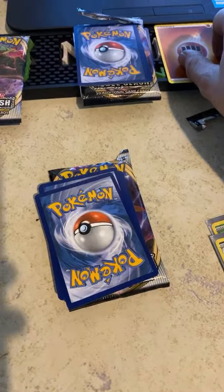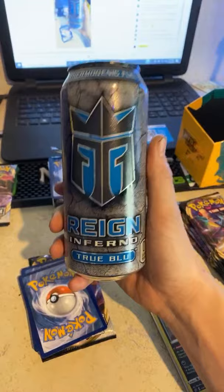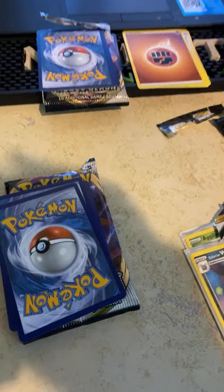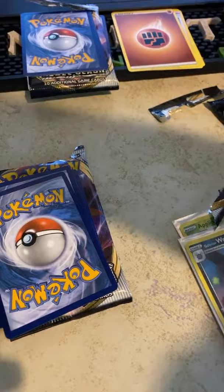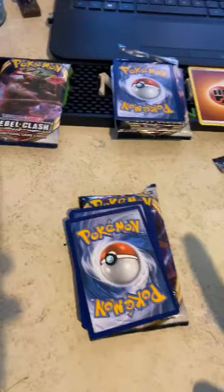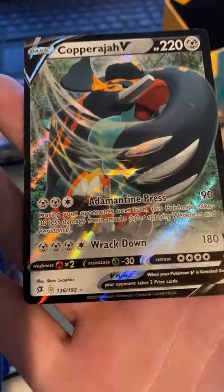This card feels a little bit different — yep, it's an energy, that's why it felt different. Usually you get two to five of them in a pack. What's the highest card you've pulled from 2020s? This is actually my first time getting some 2020s. I've got some surprises after this though. What's good Jonathan, welcome to the stream! Oh — let's go! You called it Dylan! Oh, too bad that's not a gold star though — immediate sleeve!